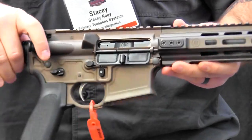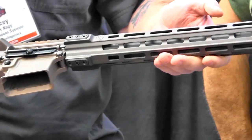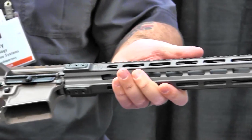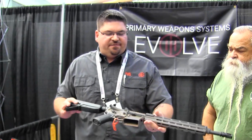So as the gun gets hot with hard use, you don't have to worry about any kind of thermal expansion causing deflection of the handguard under heat. So your MAWL, your DBAL, whatever laser module you've got on the end of this handguard is not going to lose its original point of zero based on how hot the rest of the gun got. So that's kind of an interesting feature.